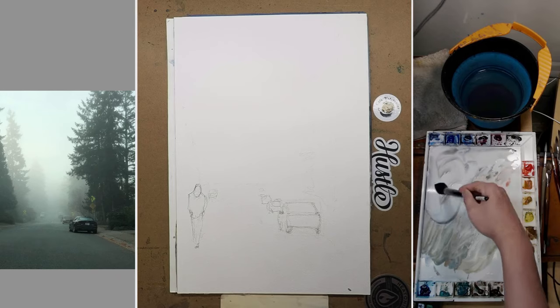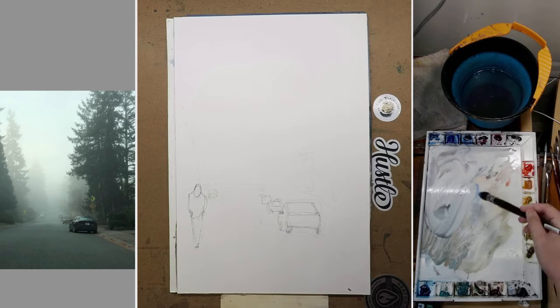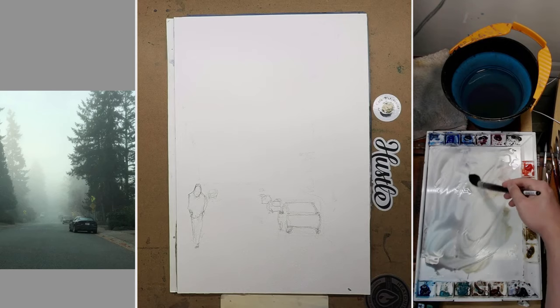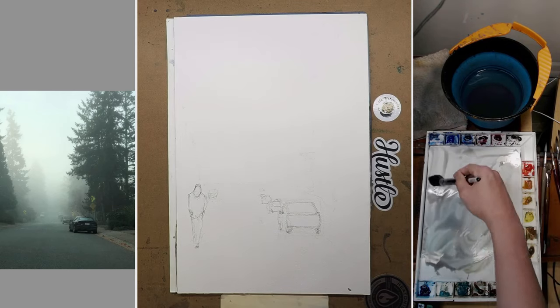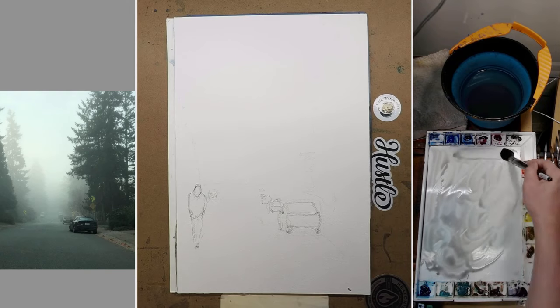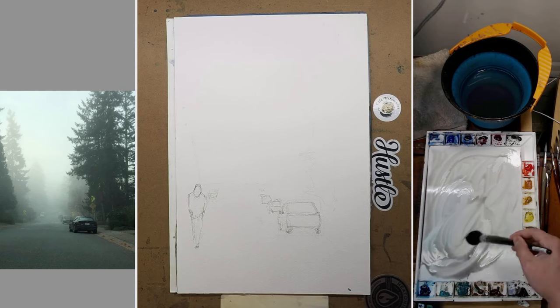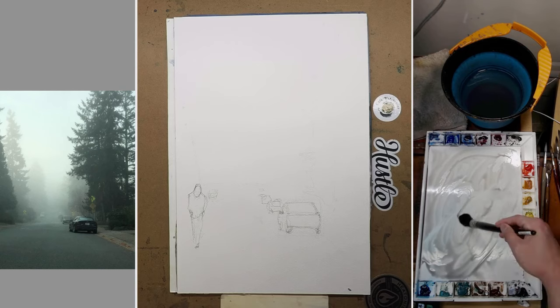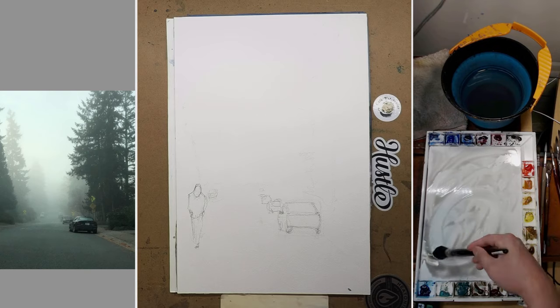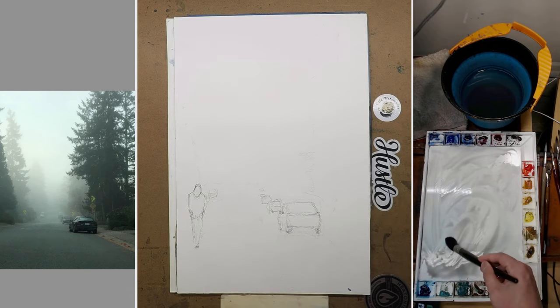But this time I'm not going to clean it. I'm just going to grab some water, clean it with my brush like that. And look, what do I have with it? I have a nice dirty, well, I'm not gonna call it dirty, just a nice gray color that I can use. How about that? All right.